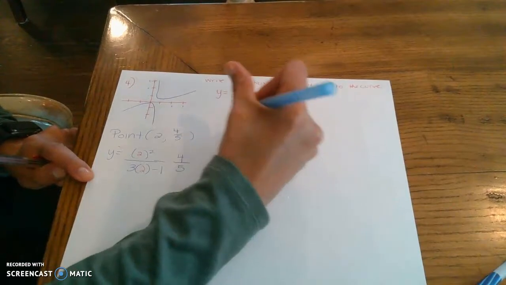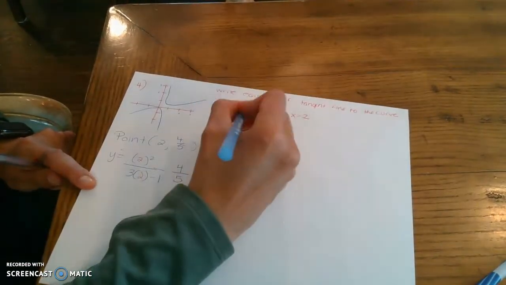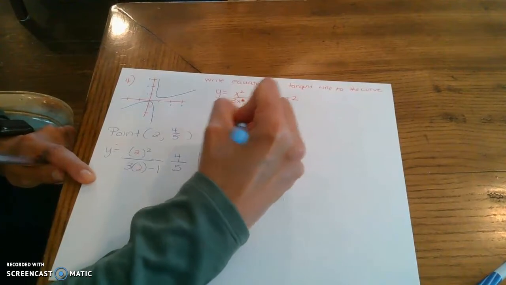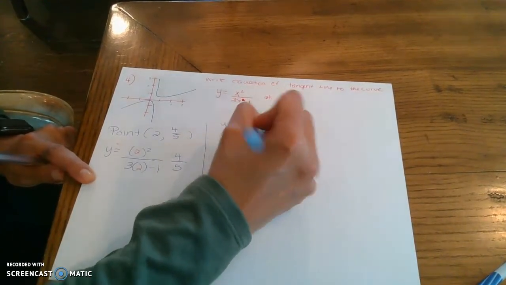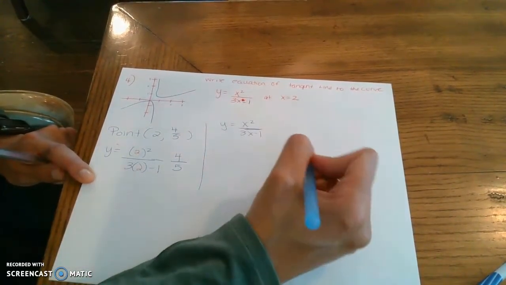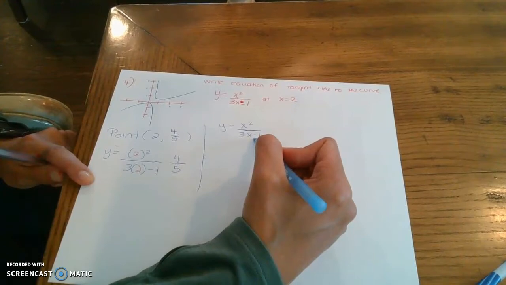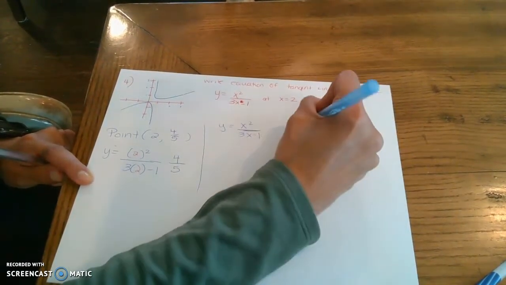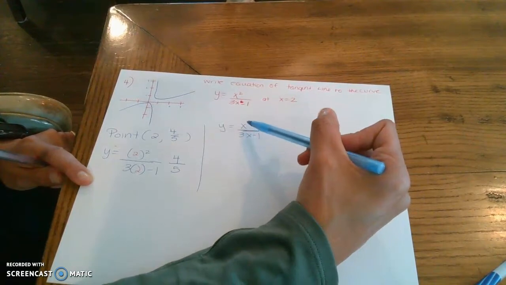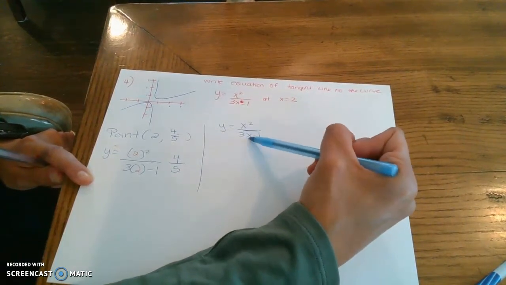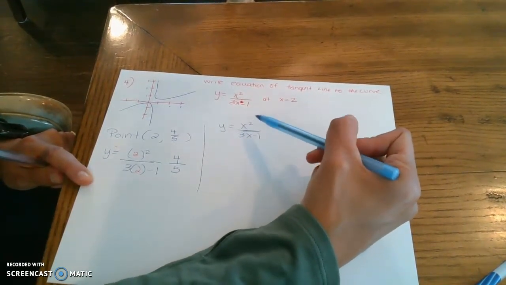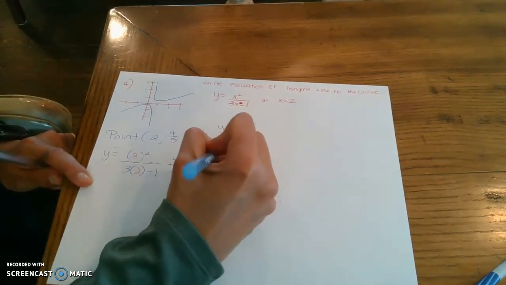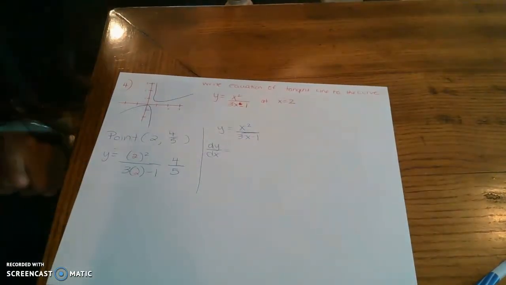Now, to take the derivative of this, it looks a little tricky, you have to use the quotient rule. So y equals x squared over 3x minus 1. Now guys, you can make your key. You can make this f of x, this g of x, find what f prime of x and g prime of x is, and do the quotient rule, which is the derivative of the first times the second minus the derivative of the second times the first. I'm going to do it without using the key, but please feel free to use the key.